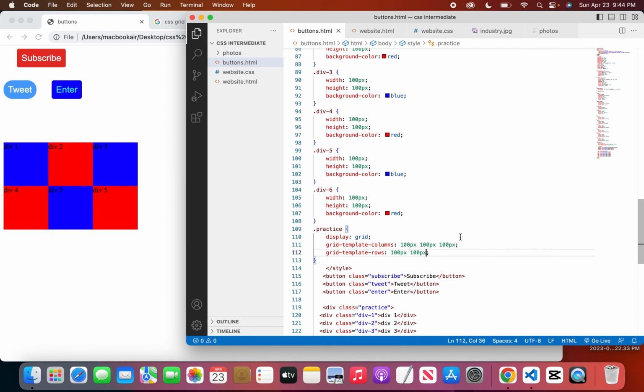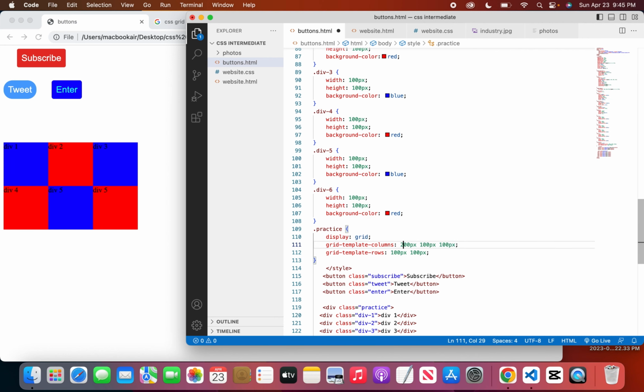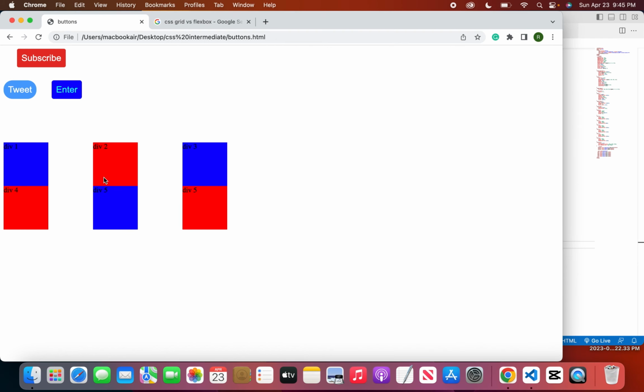Another thing I want us to notice: because I already set a precise width and a precise height on my div, these dimensions are going to override the dimensions I put in my grid-template-columns. Let me give you an instance. If I change this to 200, you're going to see a little bit of disparity, right?